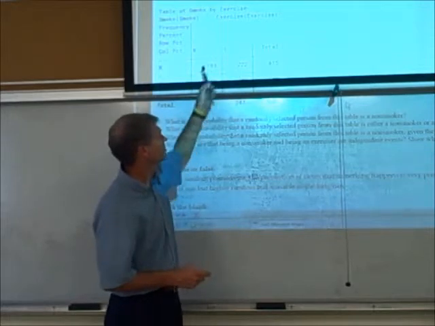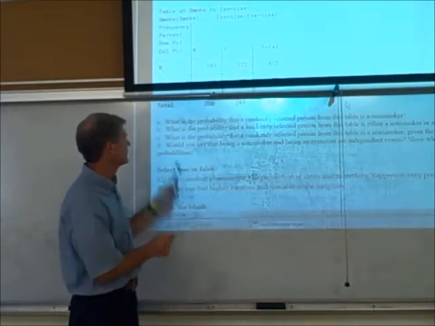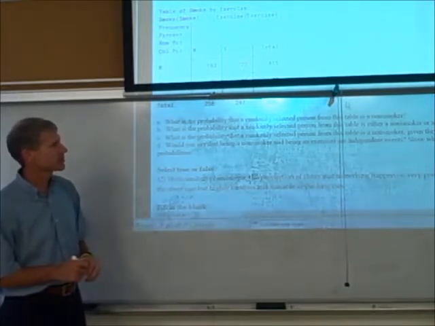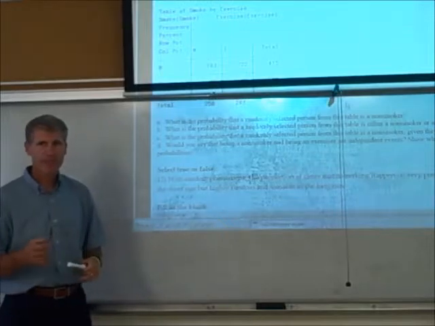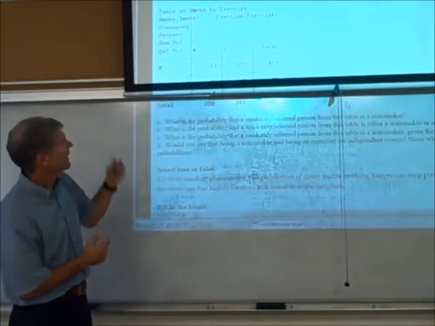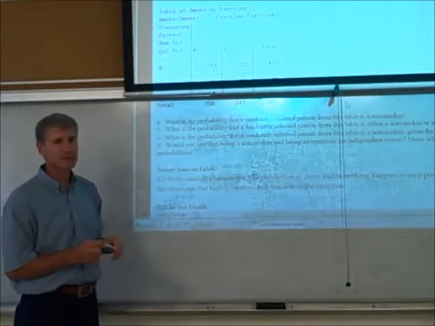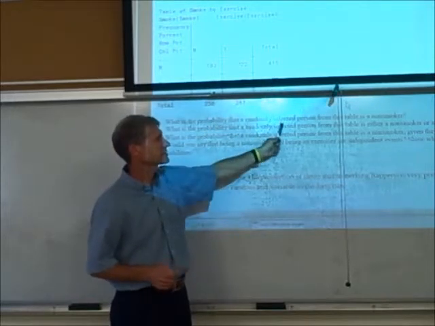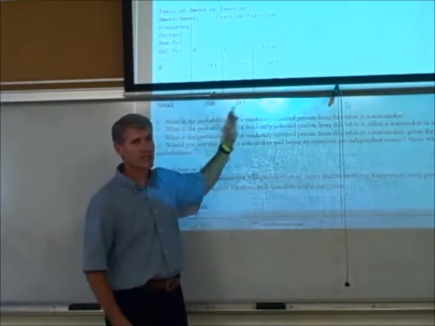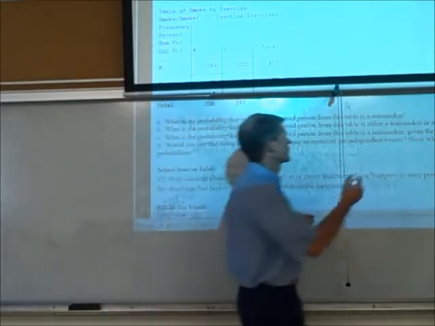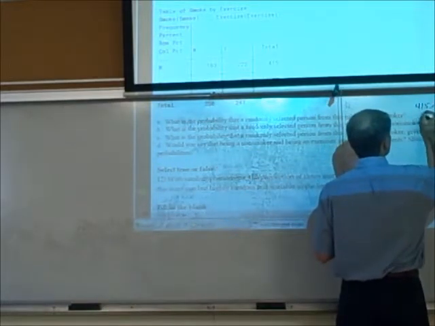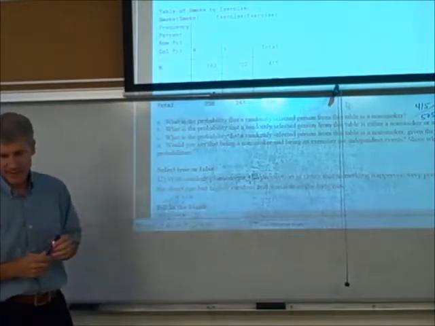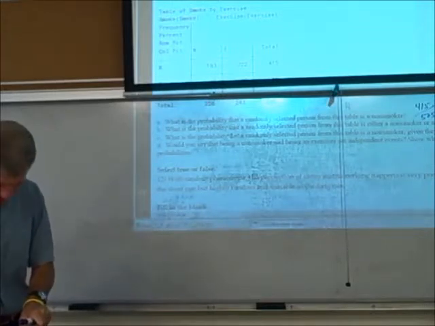So you have numbers in the table, then you have the margins of the table, and then you're asked different probability statements. A says, what is the probability that a randomly selected person from this table is a non-smoker? So how many people in this table are non-smokers? 415. It's a marginal total. That statement doesn't say anything about exercise, so you ignore exercise, you go all the way to the total. So this is a row total. So this one's 415 out of 505. And you can leave it like that. There's no reason that you need to write it as a decimal.